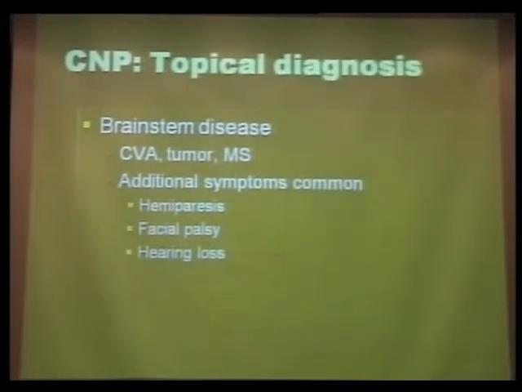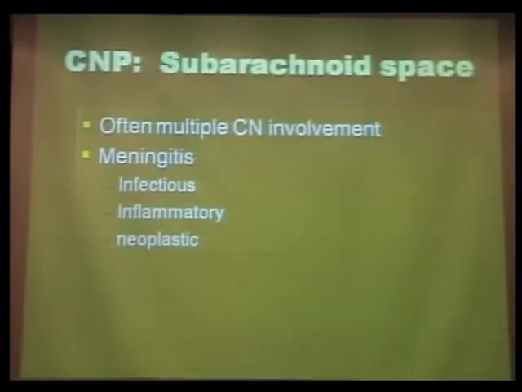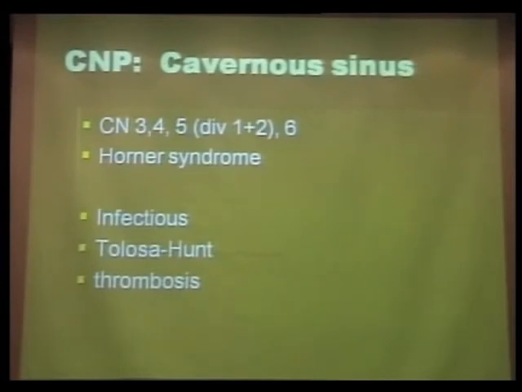And obviously, intrinsic brainstem disease from whatever cause may cause diplopia. And we're looking for additional symptoms here, as has been mentioned already. Any kind of disease in the subarachnoid space can cause diplopia in adults or children. This may be infectious meningitis, sterile meningitis, carcinomatous meningitis, and you can pick off cranial nerves one by one, unilaterally or bilaterally. So the point is that if you have a situation like that, and the scan looks normal, you're obligated to tap and assess the CSF to look for some of these causes.